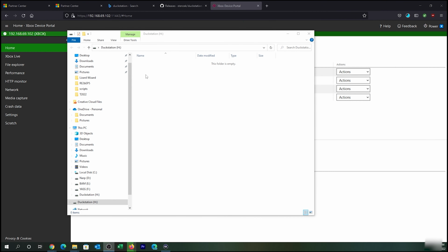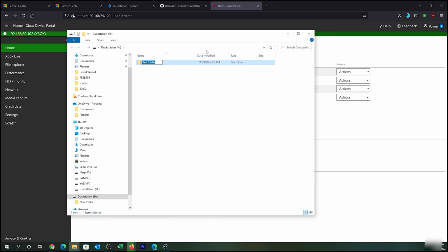So now we're going to head back to our computer, and this is my flash drive that I created. So I'm just going to go to the flash drive here and create some folders. So anytime I create folders for emulation, I like to organize everything. So I have a BIOS folder, I have a games folder. You're going to see I'm going to add a saves folder here in a minute. But first we have our BIOS file.